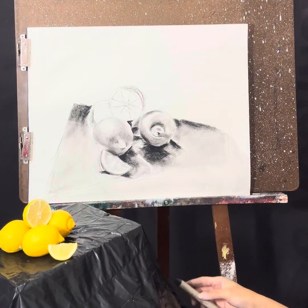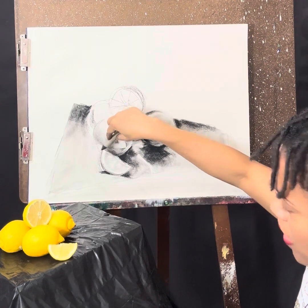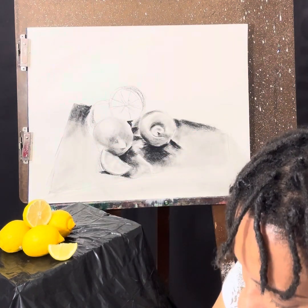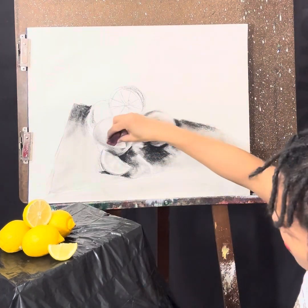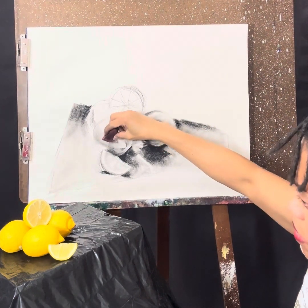Okay, so let's go back to this lemon. Okay, wait. You see that little edge from my sketch? Let me get those. Now's a good time to get all those edges out that don't go.